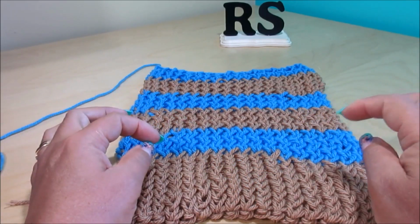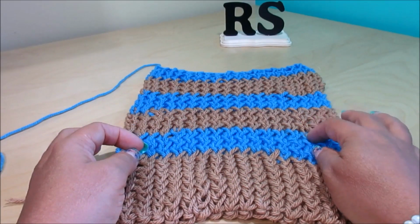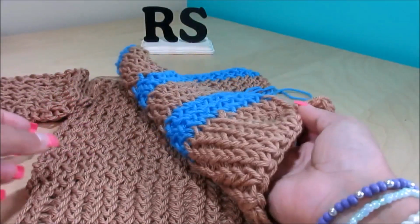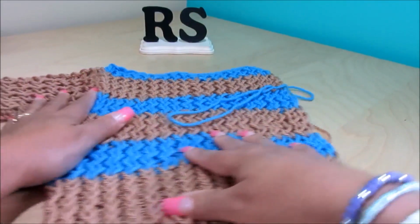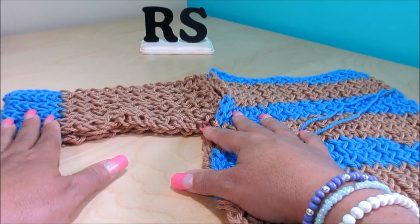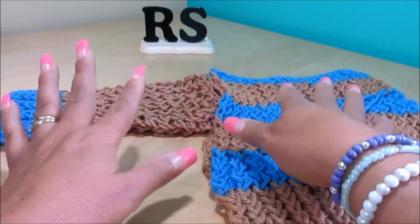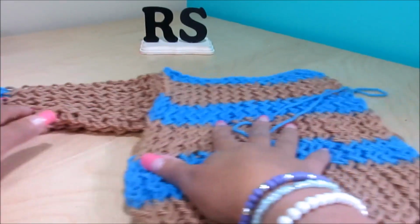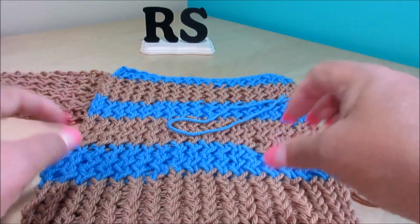So it's 7 rows in here and 26 in this one here. Here I did the back in the caramel color, and I did one of the sleeves with the border in blue and the rest in caramel. That way it's even, the two of them when I made them, so the stripes will be perfect.